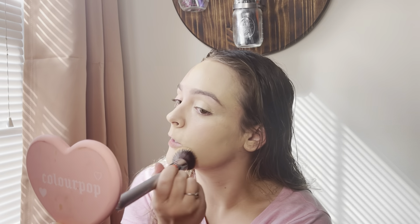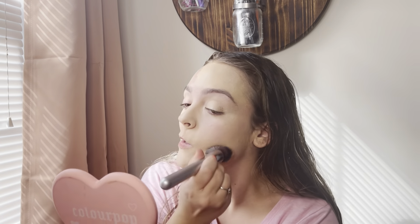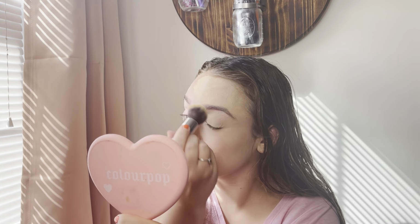You know what? I think I like this application with a brush. So I'm going to do my whole face with a brush because I think it works the foundation into the skin just a little bit better.